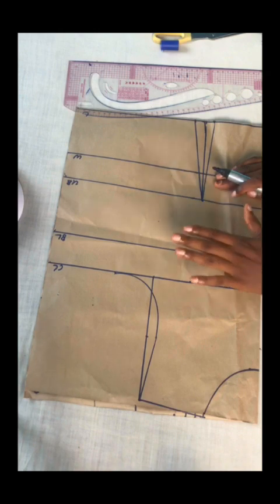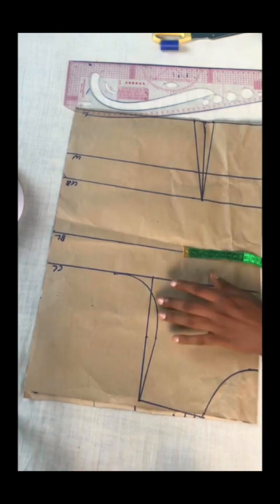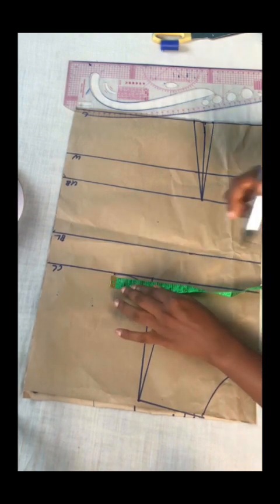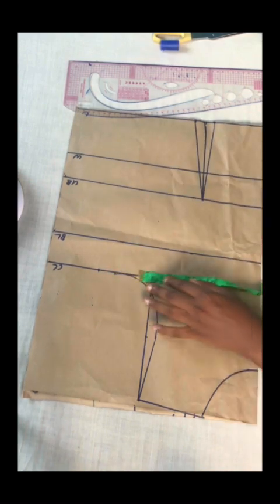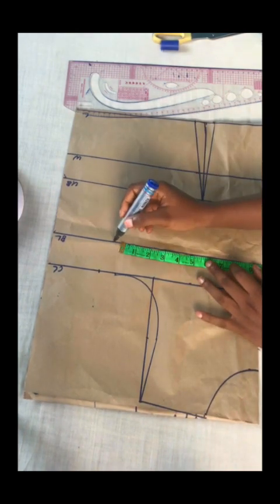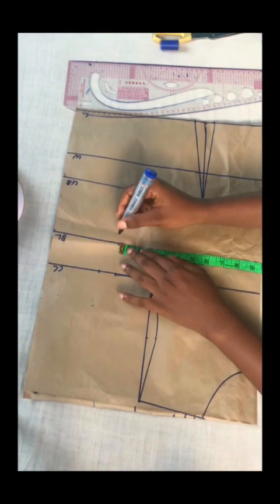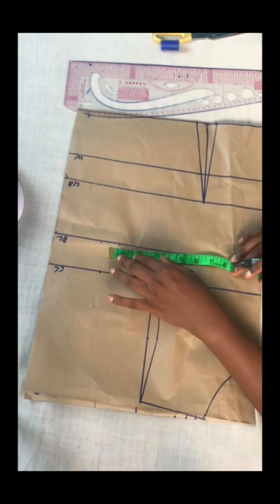Now we're going to go ahead and input our basic measurement now, the circumference of our bodies. So for the bust, we're going to be taking our bust measurement, circumference of our bust. Then since we have that on the chest line already, we'll add 1 inch allowance to that. Then we're going to take that same measurement which we use for our chest line. We're going to be using it on our bust point also. That's 38 divided by 4, which will give me 9.5. So I've gone ahead to measure that and I add 1 inch to this.